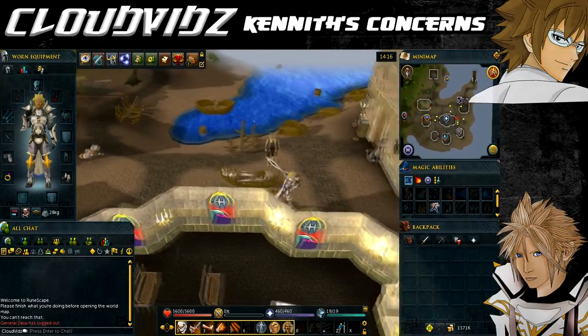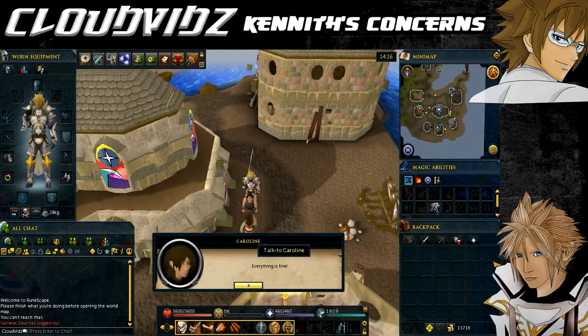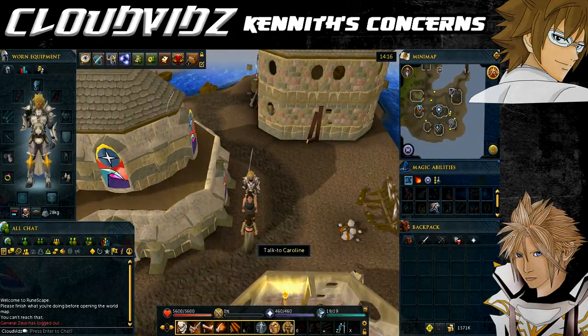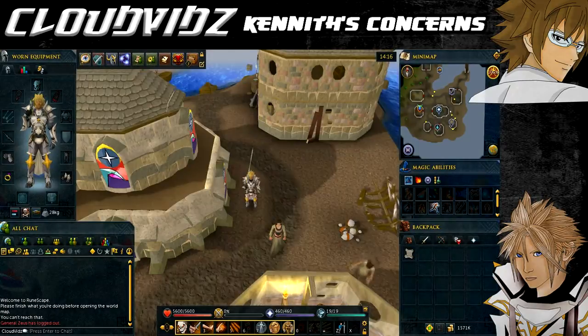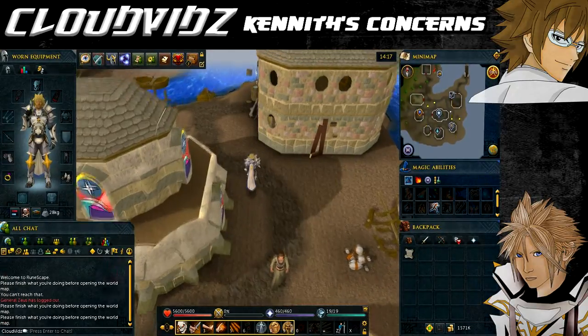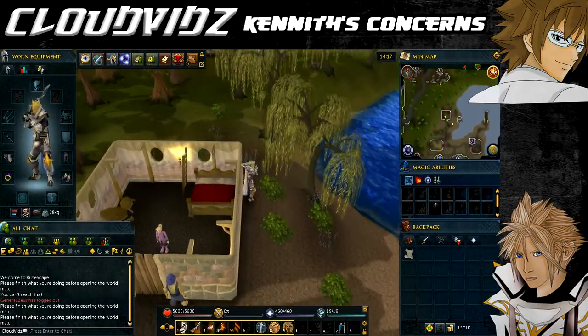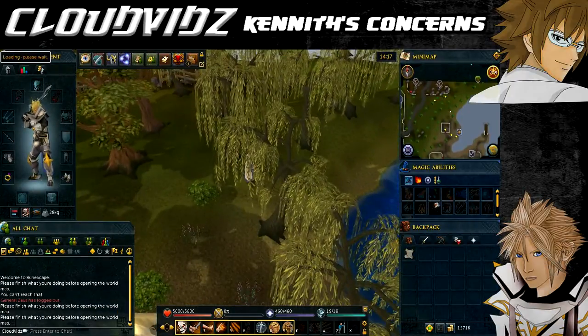Your conversation with the parents is odd, and Kent will then stop talking and slip you a note and run off. You want to read the note, which asks you to meet Ken at the entrance of the Legends Guild because he finds it difficult to talk openly in Witchhaven. Now the Legends Guild is north of Witchhaven, so you want to head in that direction now. Again, I've got an icon being displayed on a minimap, and I'll speak to you once we arrive.